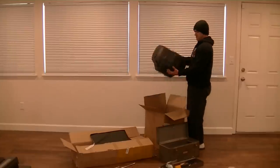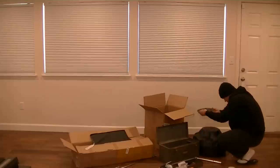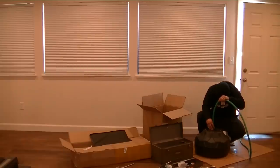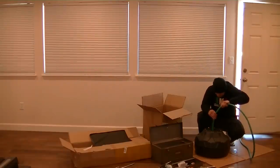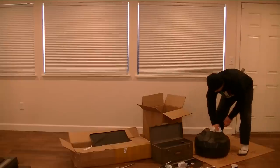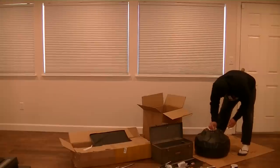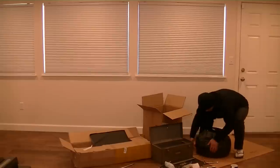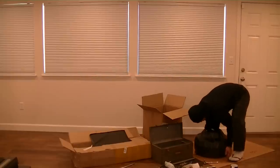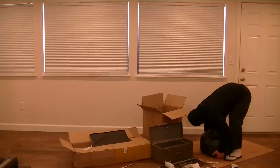The first thing I took out was the base, which clearly didn't have any sand or water in it. There was a metal disc and then a rubber plug that I had to take off, and then I filled it up with water. You could also use sand if you could afford it, or from the beach if you don't get caught. Just be sure not to overfill it — I put a lot because I knew it would be necessary because of my power, but then it started leaking right away. It wasn't that heavy, just a little awkward.